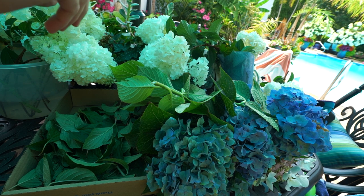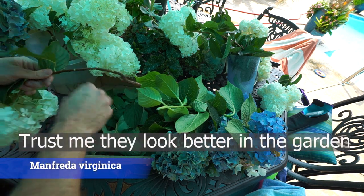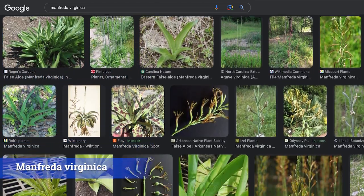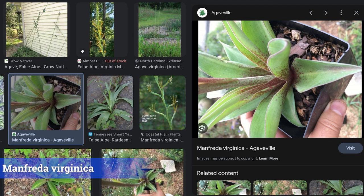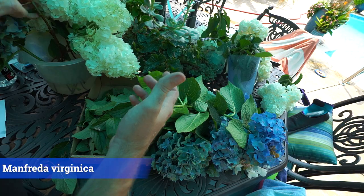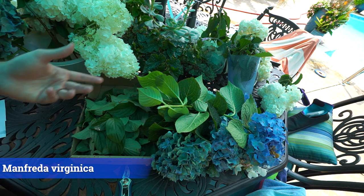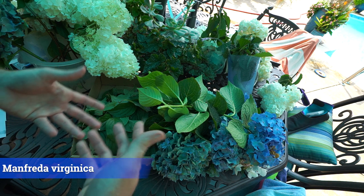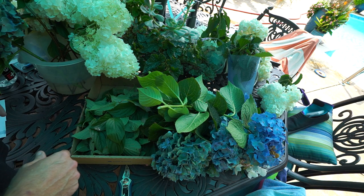Number eleven: Manfredas — more specifically Manfreda virginica. It's a cold-hardy succulent with really interesting flowers, and it's one of the parents of the popular Mangaves. It has that awesome rosette shape we associate with agaves and bromeliads. Hardy into zone five, great for a rock garden. If you want that bromeliad or agave appearance without the hassle of moving plants in and out or covering agaves in winter, Manfreda virginica is a great way to go.